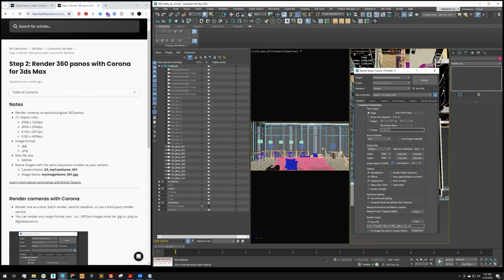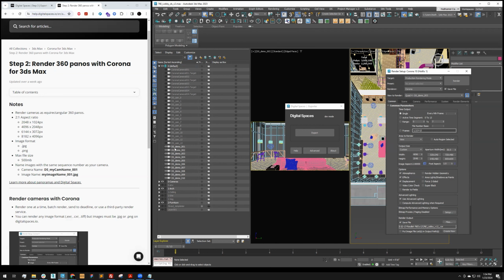And what I think I am going to do, oh, one more thing. Yep, okay, exactly. Yeah, that is a good tip. And I think this is either something I still need to build into the plugin, or maybe I just did and I just need to ship it. But a new feature coming soon is that when you use our plugin to export, I will check and make sure that your cameras have this prefix, and I'll yell at you if they don't. That way, when you export using this, you can at least be guaranteed that when you bring your model into digital spaces, it will be named correctly.